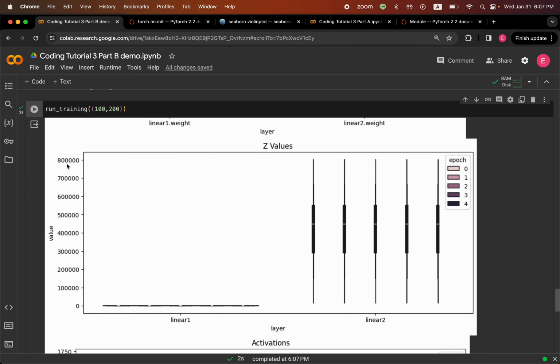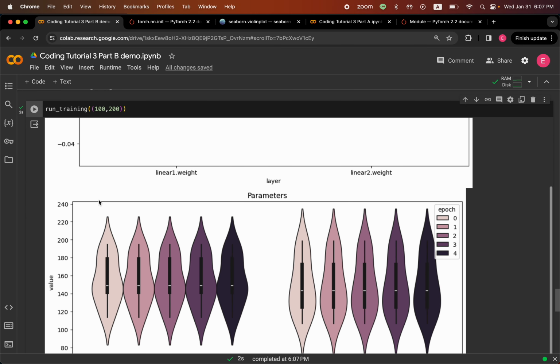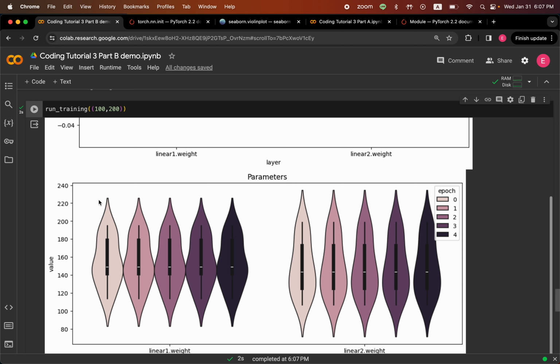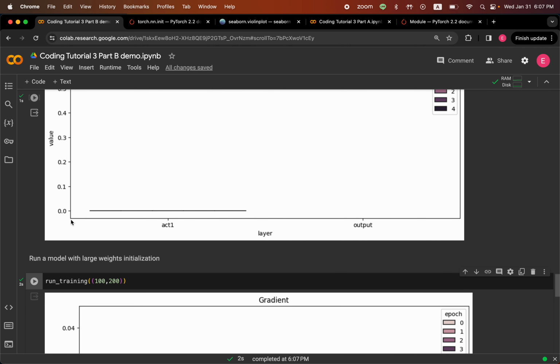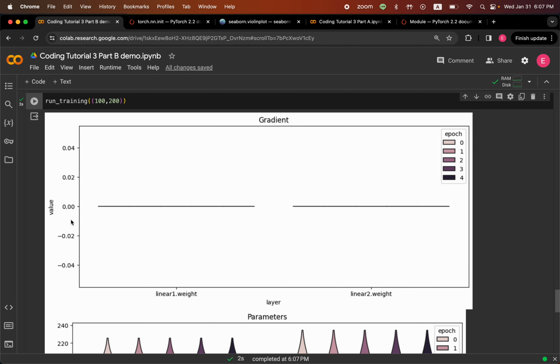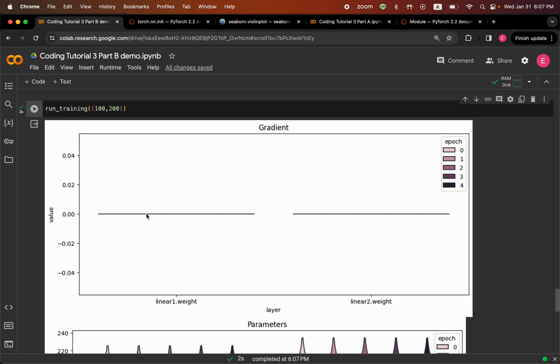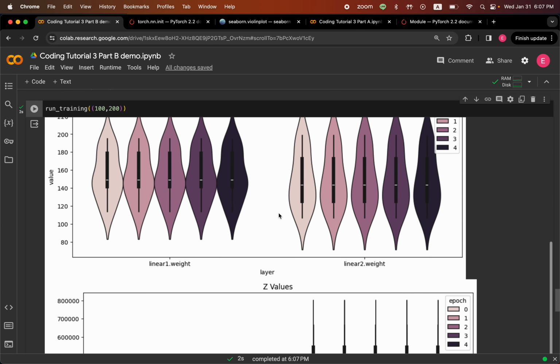So what we learned in lecture about vanishing gradients, if we have very large parameters here, from about 100 to 200, then because the function that we apply is sigmoid, that means basically the model is barely learning. So the gradient is vanishing because the initialization is too large.